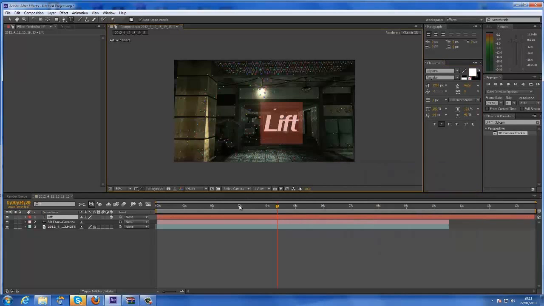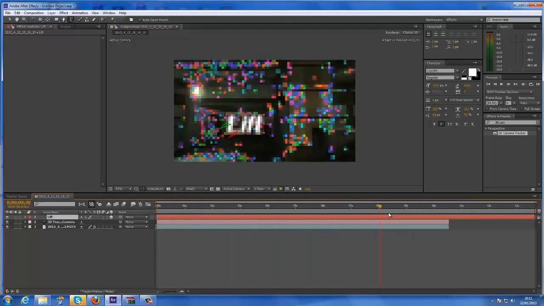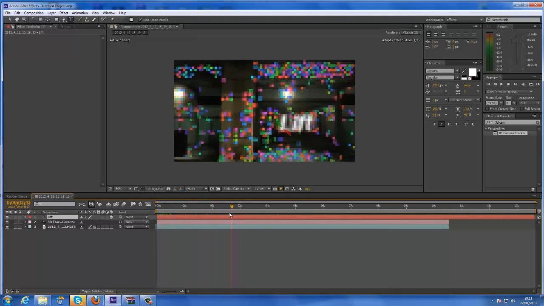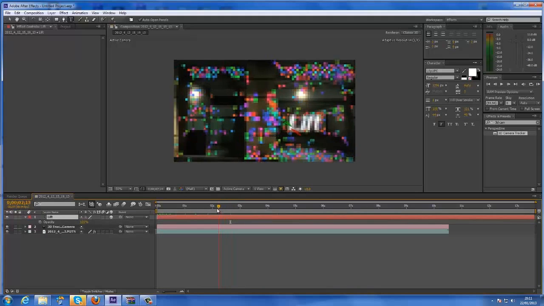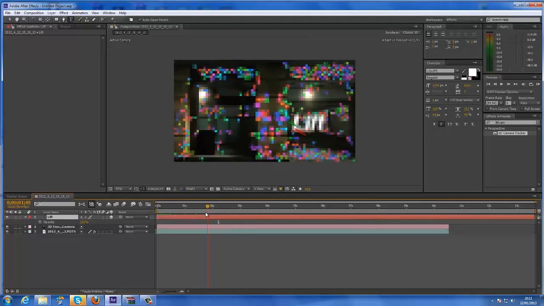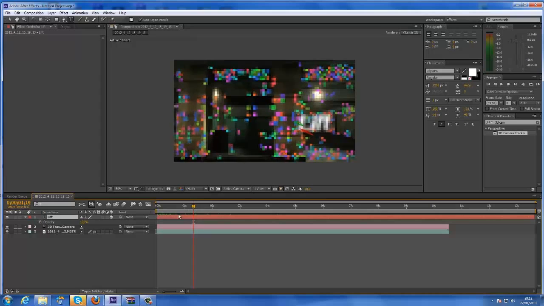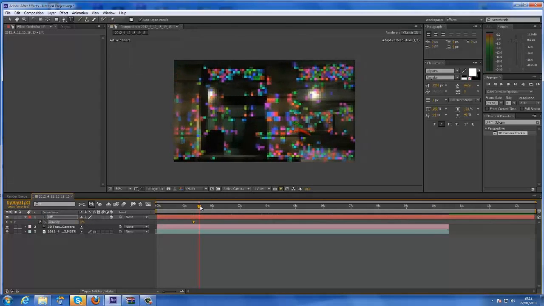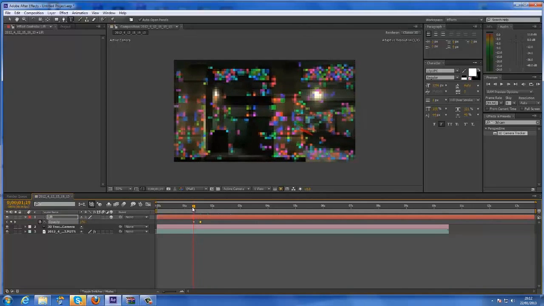So now that you've done that, you should be able to scroll through here, and you can see it's staying in the same position, but here it's not good as it's going on the wall, so we want to stop it from doing that. So when it comes about here, press T for opacity. Roughly come to the point where you first see the wall, and put the opacity on 0, the keyframe 0. This is one way of doing it. There are others. Personally I prefer to trim it, but this is an easier way. And put it on 100, so it should fade in.